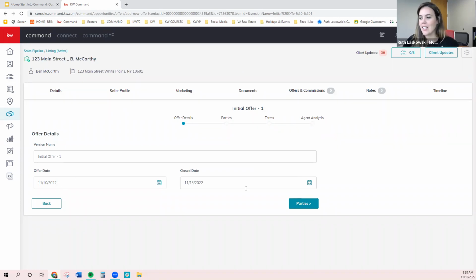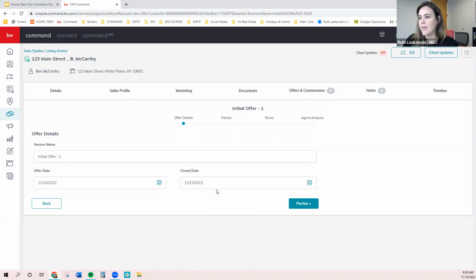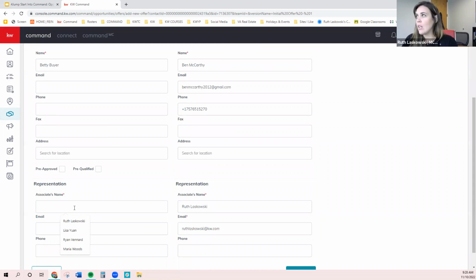The day the offer came in, let's say that it was today. And we're going to go ahead and close this property earlier than we expected. So let's close it on Christmas Eve. It's a nice Christmas present, right? Just be silly with it. The buyer name, you do need to have all of this information while you're getting ready to close this out. So really what I tell our agents is just take the first page of the contract, because that's the main thing that you're going to need to pull all the information. So you need your ratified price, you need your closing costs, you need all of that type of information and who is buying this listing from your client. So let's call it Betty Buyer is buying the listing, and the associate's name is, I'm short on fun names for today, Betty White. The Realtor. Okay.